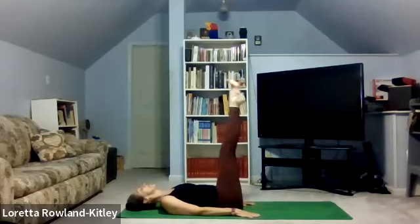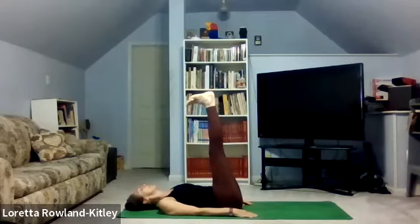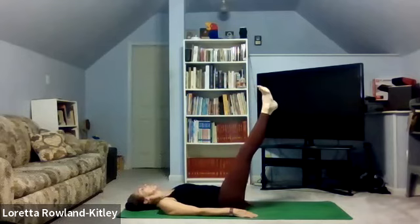Bring those legs up perpendicular to the floor. Lower back will be against the floor when the legs are straight up. Shoulders are on the floor. Abs are in tight. Point the toes and flex the feet. Relax the feet and slowly lower the straight legs down toward the floor, slowly and in control.